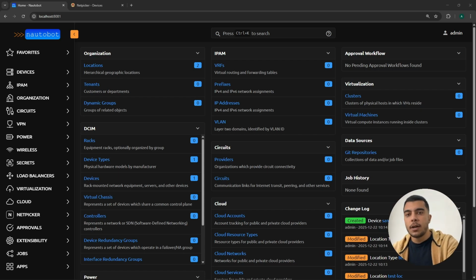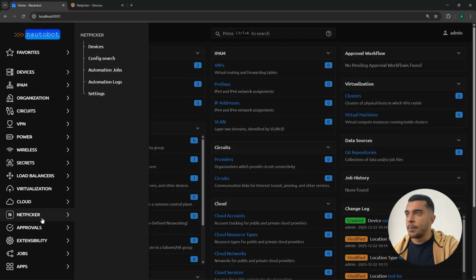In the previous video, we learned how to install the Netpicker Nautobot plugin. And in this video, we'll try to explore the capabilities of this plugin more, see things such as getting the device backup and running automation jobs. So if you want to understand what this plugin is capable of, I should tell you that this is a plugin that can connect to your devices from Netpicker. It can run configuration backups and store them. Also, we can run and execute automation jobs right from the Nautobot platform.